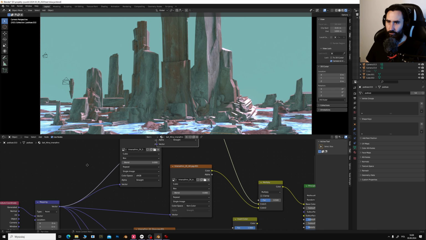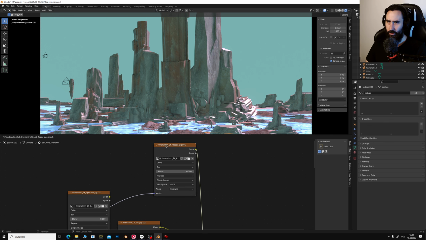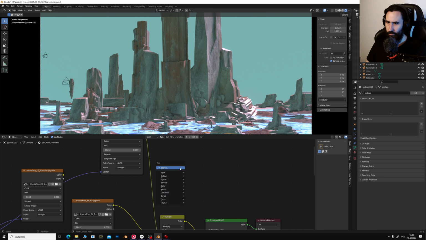I want to change something, what I can see, salt mine. Okay, so this is the material from Quixel Bridge, I believe, yeah. So RGB curves.